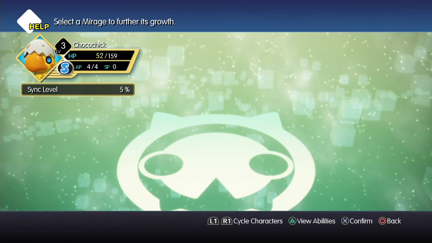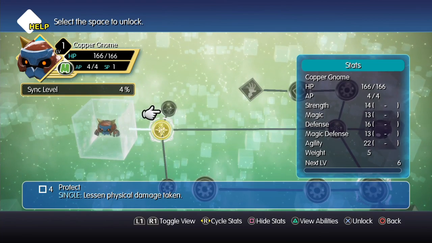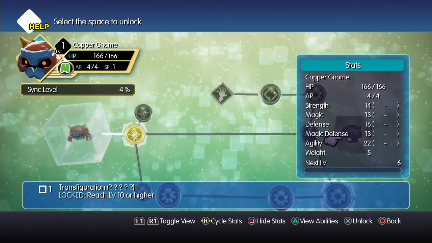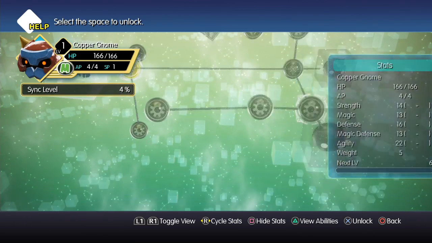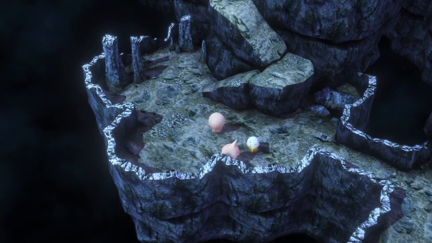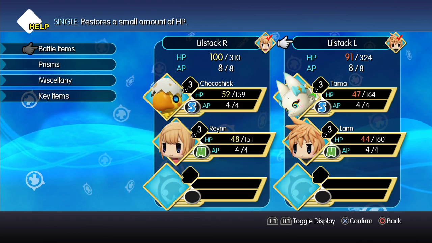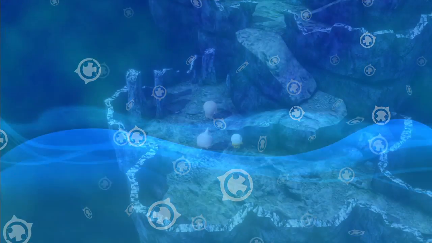I've already done Choco Chicks. I have not done Copper Gnome, though, however. Throw Stone. Protect. Accuracy there. Double Smash. Obtain a Copper Gnome Prism from that. Oh, Transmogrify. Double. Okay. Alright. Oh wait, I need to use items because healing would be a good thing. Here we go. We are healed.